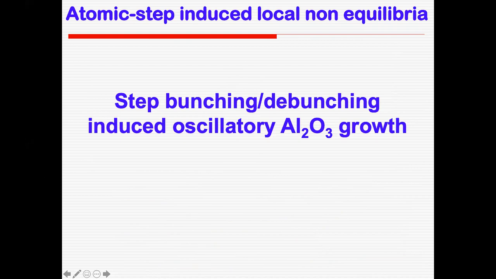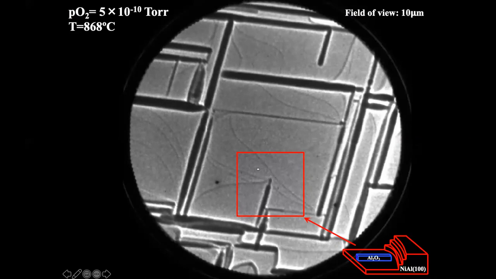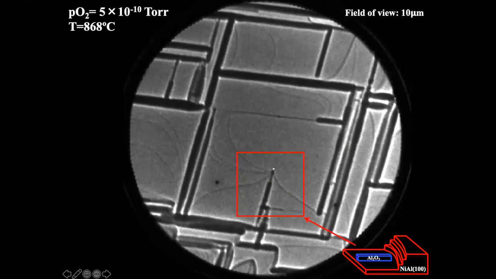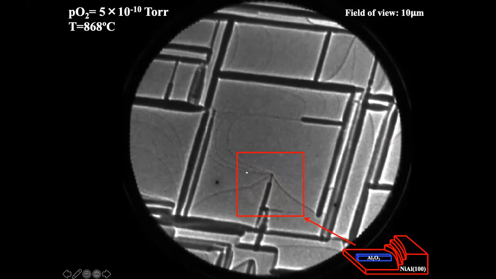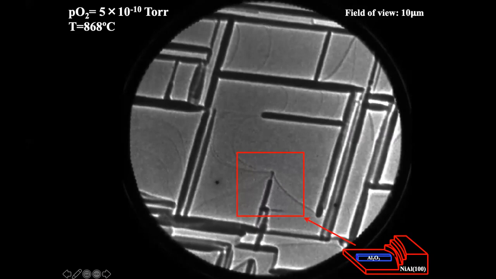We also saw oscillatory behavior similar to copper oxidation, where we saw oscillatory oxide growth. Similarly, we can see it for aluminum oxide, caused by step bunching. In this video, we look at this area. You have a lot of atomic steps bunched at the growth front, and that causes a piston-like motion. You can see growth and retract, growth and retract, like a back and forth of the growth front. We have several atomic steps bunched at the front, so the oxide grows a little bit forward, then retracts, and forward and retracts like that.